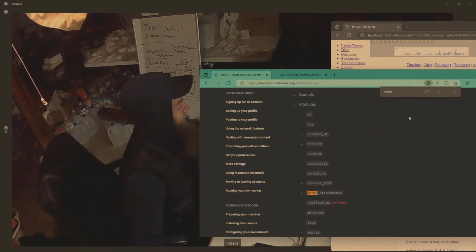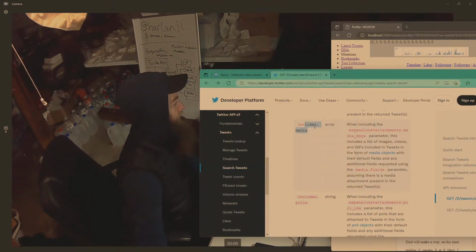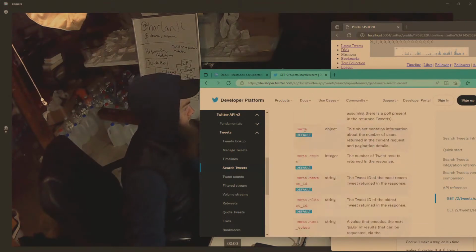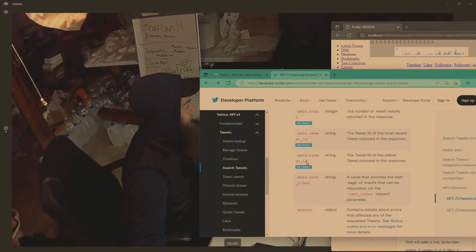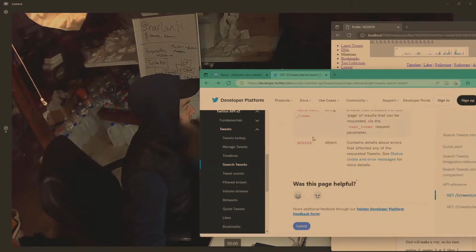Yeah, media attachments. So they're just included. There's no way to request it or not. So it's an optional thing on Twitter. And then each request has a pagination token, oldest ID, newest ID, count, and errors. So now it does make the client logic a little bit more complicated because you have to assemble this stuff yourself.